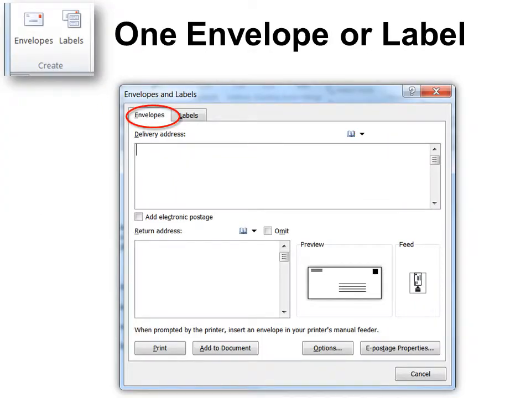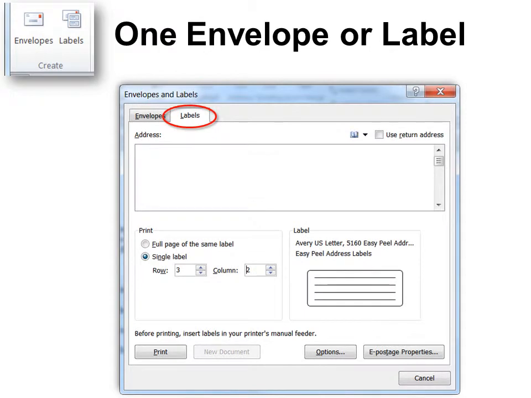Also, I want to show you before we get into the actual mail merge how to create one envelope or one label. For example, I just need to send one letter, so I can create an envelope just for that. I would type in the delivery address, and if you prefer, you can have your return address printed right on there as well. And if you choose a label, you can choose if you want a full page of the same label. For example, maybe you want one that has your return address on it, or to say fragile or something like that, that you would have a full page of the same label. Otherwise, you would choose which label it's going to be.